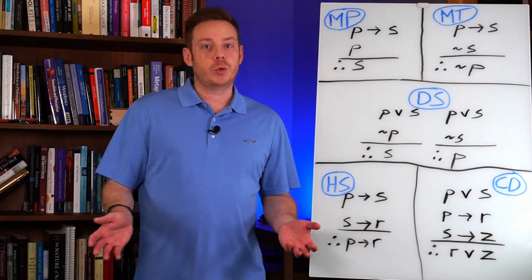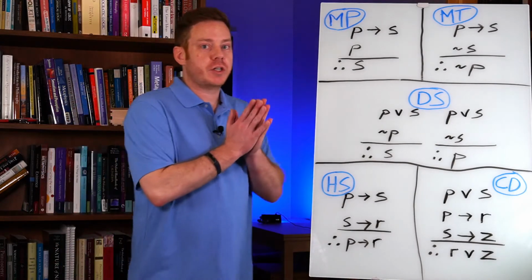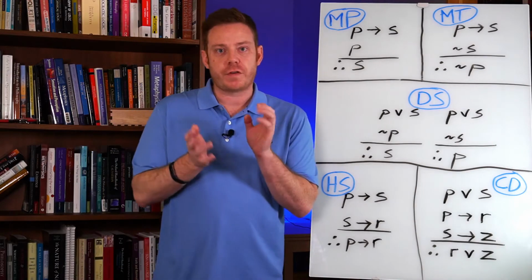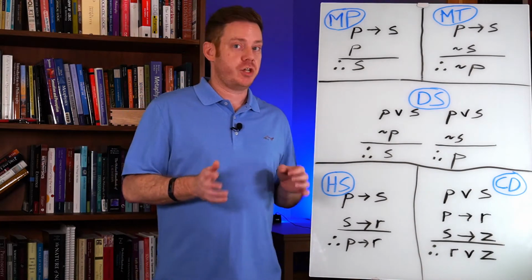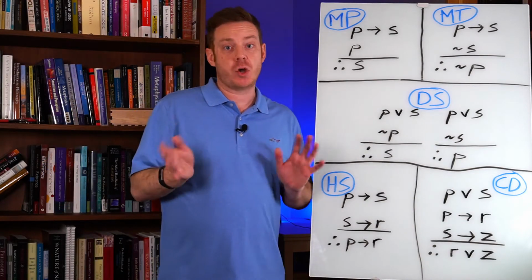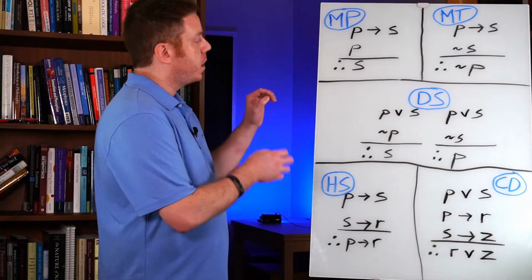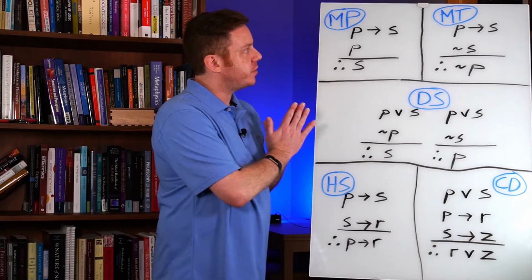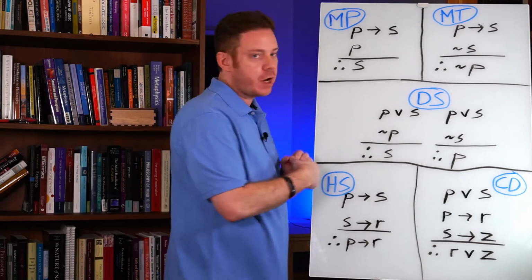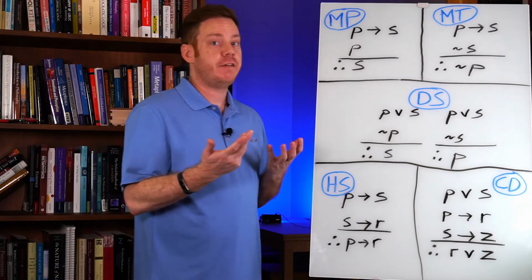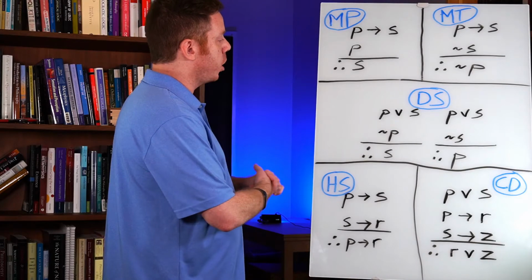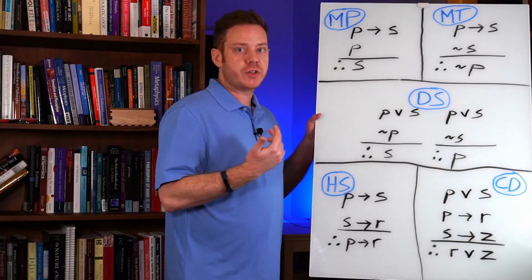What are the rules that you can use when you're constructing a proof? Well, we're going to be learning a number of rules. First, we're going to be learning implication rules. Later, we'll learn equivalence rules, but don't worry about that for now. We're going to be learning eight implication rules. 5 of them up here on the board are already familiar to you because of our work in famous forms and logical operators and such.